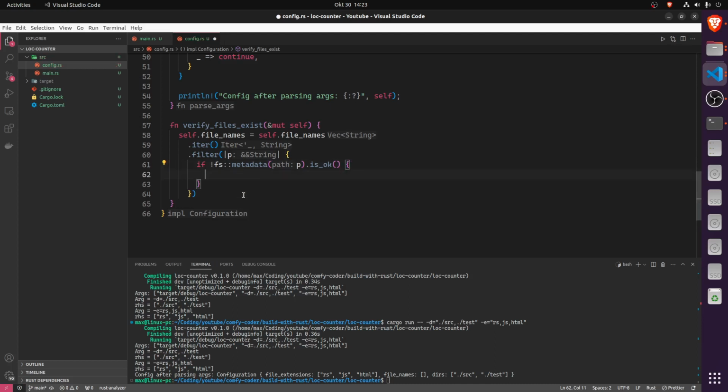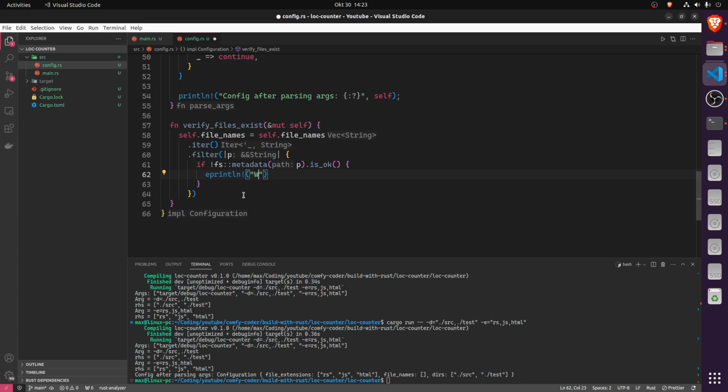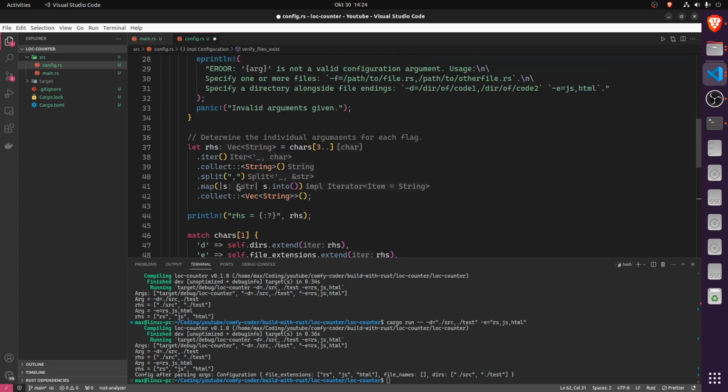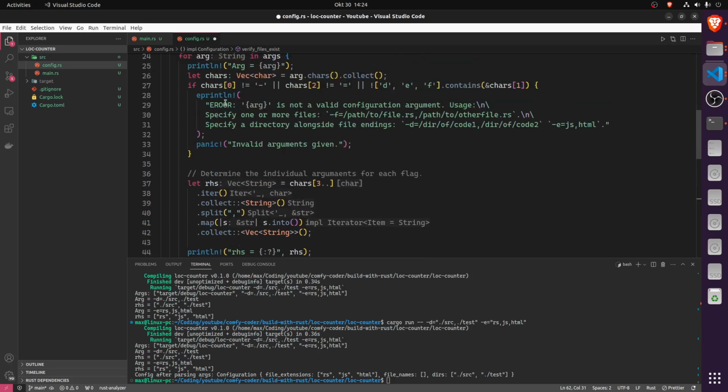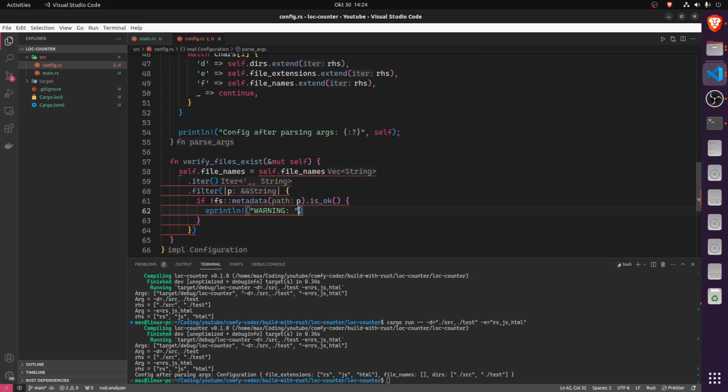So if it is not okay, we want to, again, print an error. And in this case, I'll write warning here, basically from the idea of compiler error and warning. Oh, error is, we can correct that, error. Basically, everything that is an error will lead to panic, and everything that is a warning means we can still continue, but I would just like to inform the user that something went wrong.